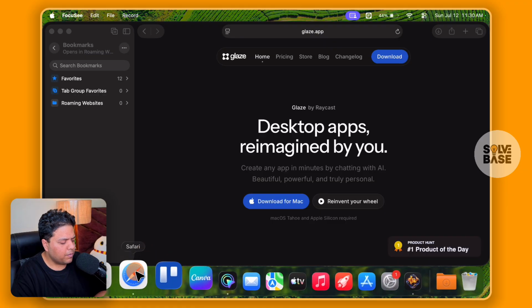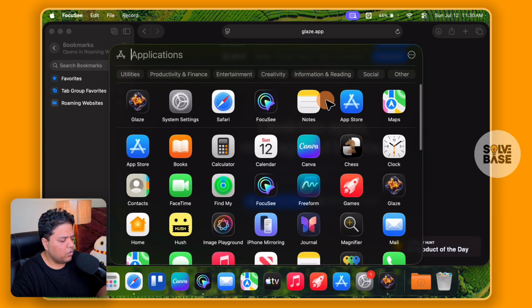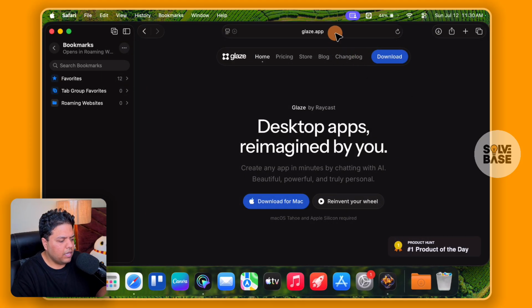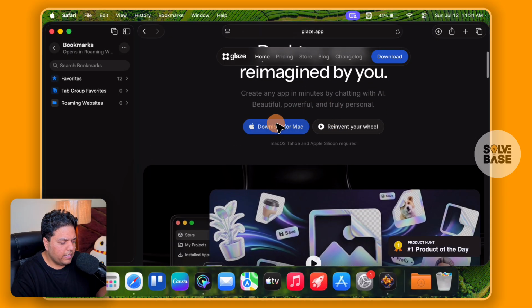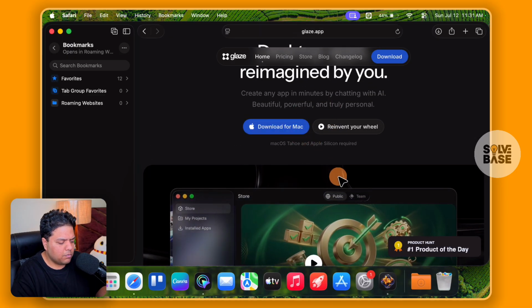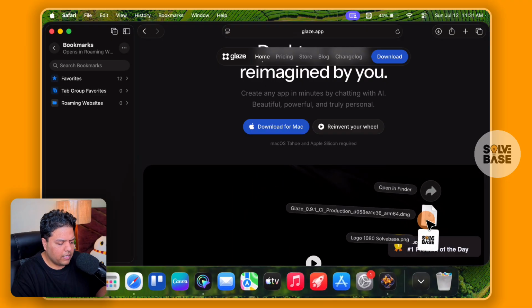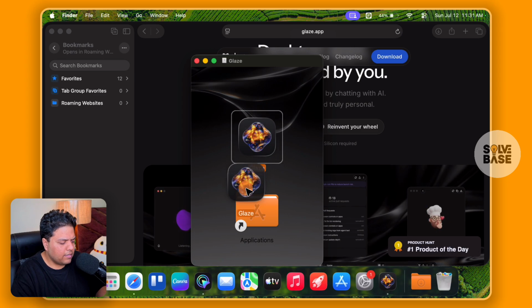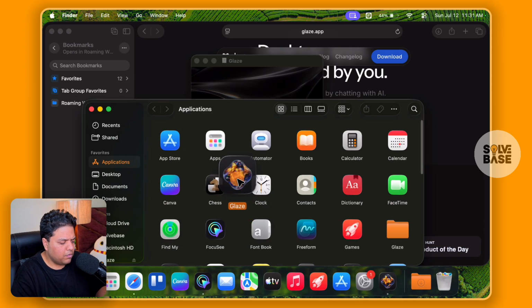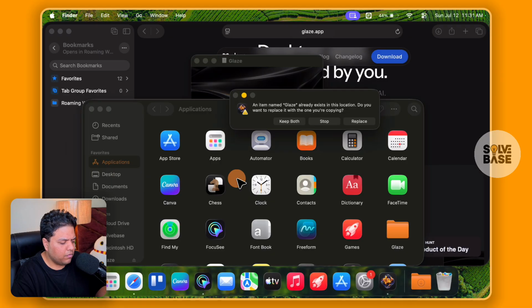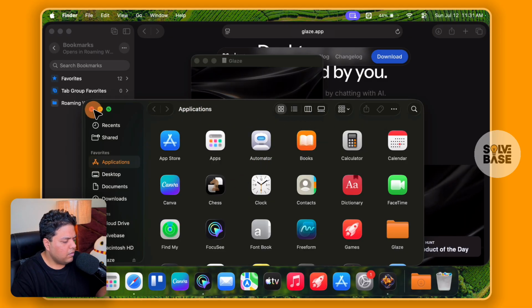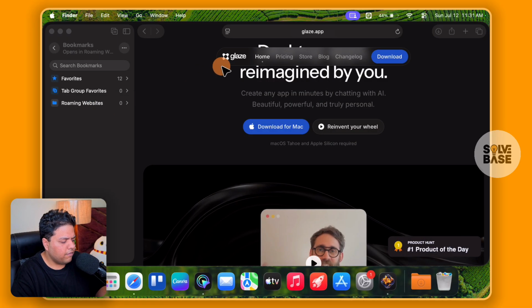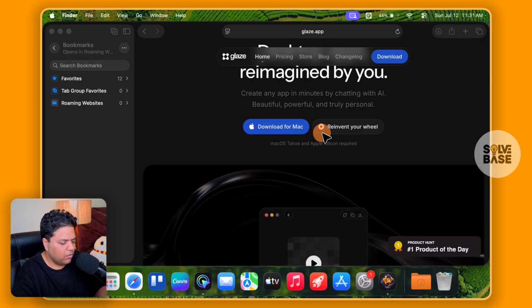So for this, let's open up Safari, or you can go over to any of your web browser, then search for glaze.app. This is by Raycast. And let's scroll down. We'll find download for Mac. Let's press on this button and then go over to your downloads page, open up this .dmg file. You just need to drag this Glaze app over to applications right here and let go of your finger. I'm going to stop this, but you should have the Glaze app installed on your MacBook Neo or Mac OS.